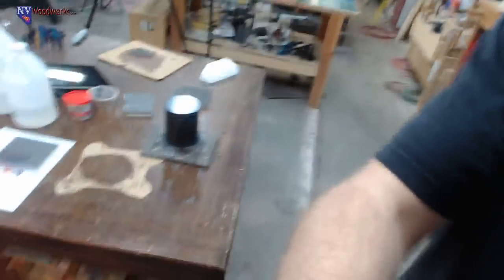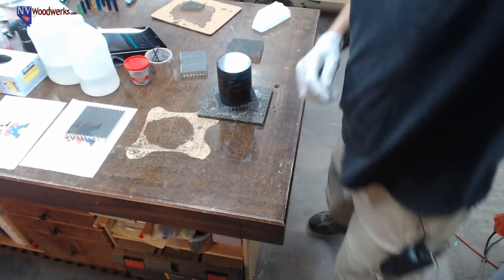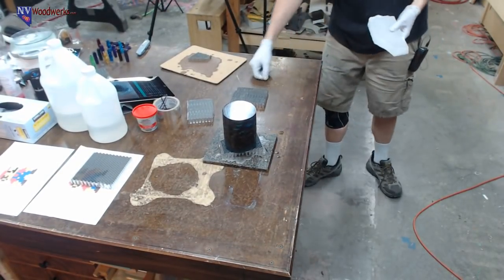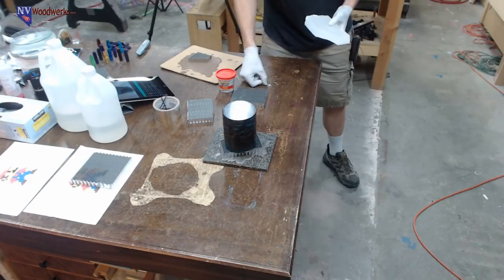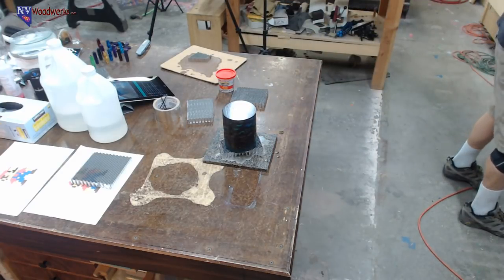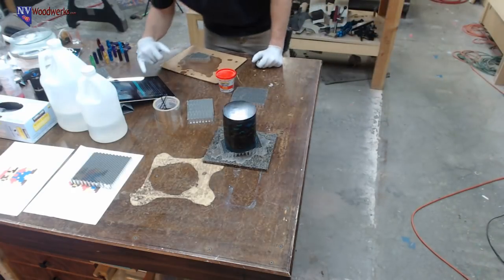I've got to be honest though, guys, this is what I was going to use, but I really like Pam's idea with this tape a lot better. And like I was saying, clay I think would work really well. Let's do a little experiment with our plumber's putty, which would be very similar to a clay. Let me unplug my iron too.